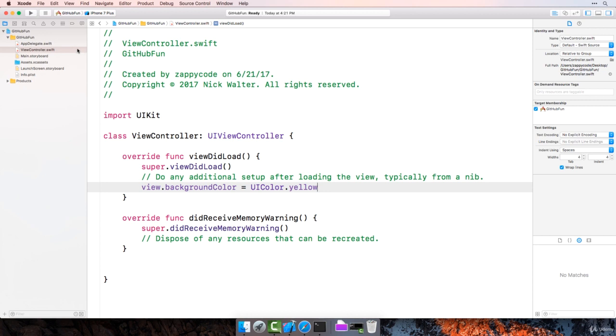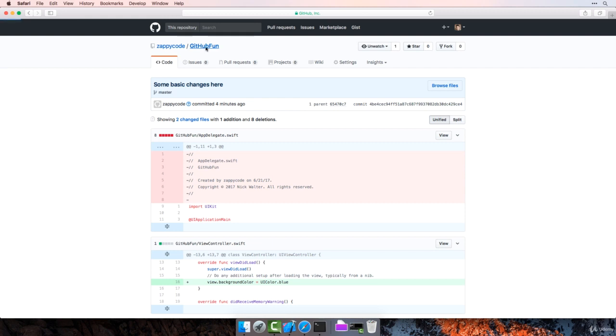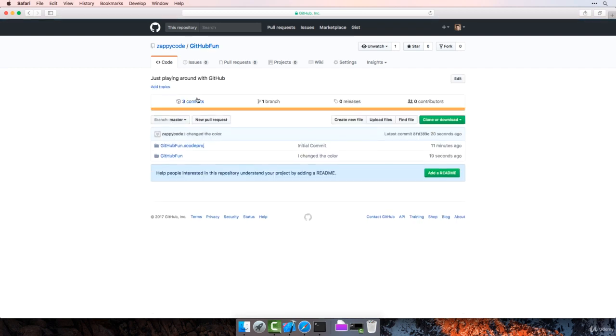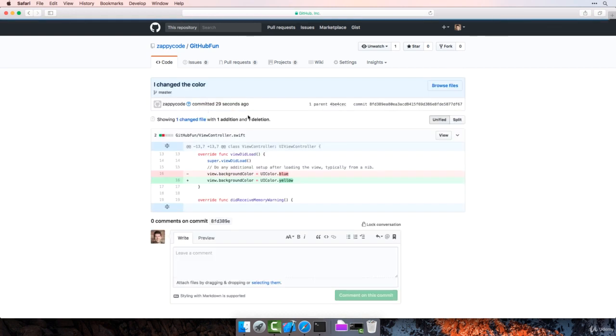Now you can see it's no longer modified because we're on this new version, and then I want to push this. So I'm going to click the push button, and it's going to say, do you want to push this to origin/master? That's the only one that we have, so we're going to hit push. It'll take a second to throw things up there, but it says push successful. Now, if we go back to the main page here, you can see there are 3 commits. And it's telling us this file inside of here was just changed 19 seconds ago. If I go to the commits, I can see I changed the color. It's showing how it went from blue to yellow.